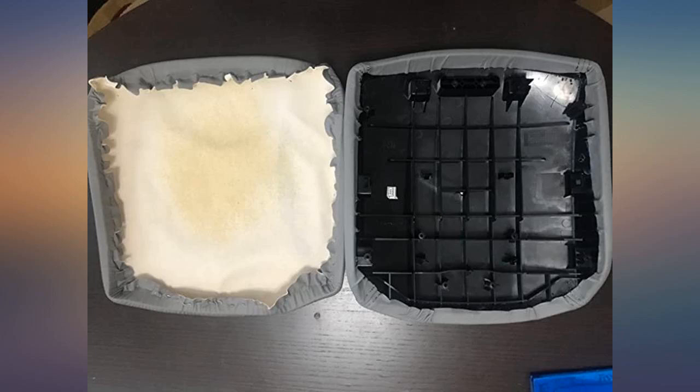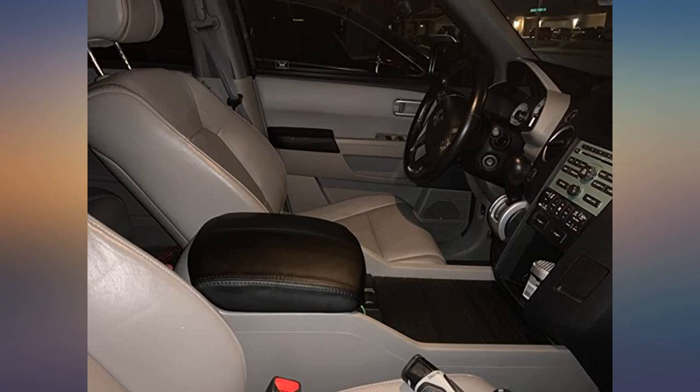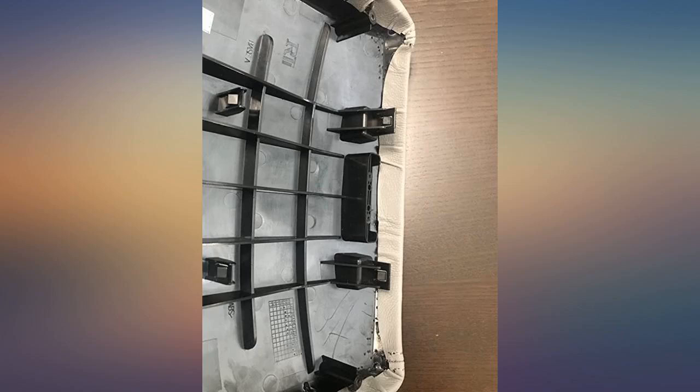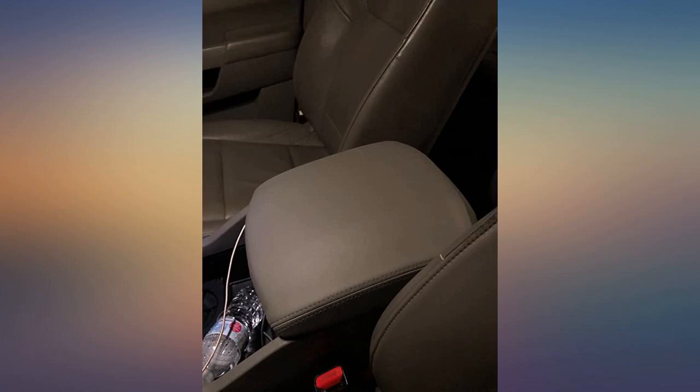So glad I bought this and installed it instead of going to the Honda dealership. Just look up YouTube DIY videos and I came across a couple of step-by-step ones on how to install these three pieces. The armrest is the easiest, just unscrewing the parts from the hinges and taking off the staples inside the original piece. I bought some Gorilla Glue spray from Walmart, but any adhesion spray will do.